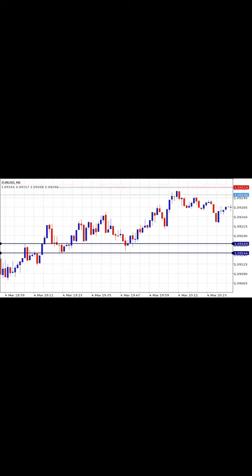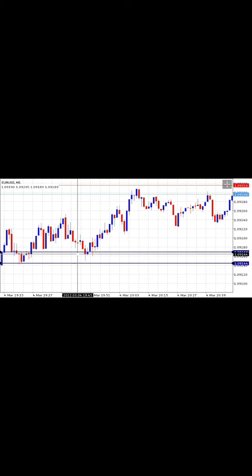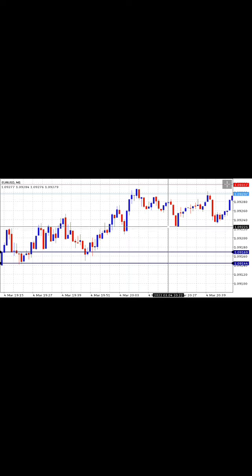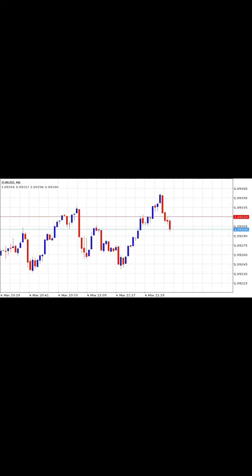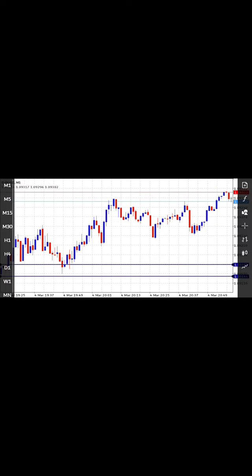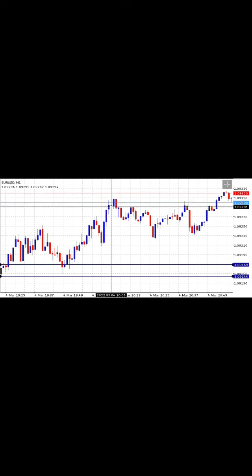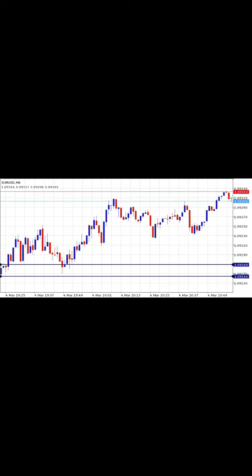So if I see here, price didn't meet my order block because of this break of structure. You can see price rallied, and it's still going up. Here, price didn't even meet the order block, it rallied up. So that is what I'm saying. The scenario I'm explaining doesn't happen all the time in the market. The market is not 100%. Sometimes price will not go back to your order block, it just continues.